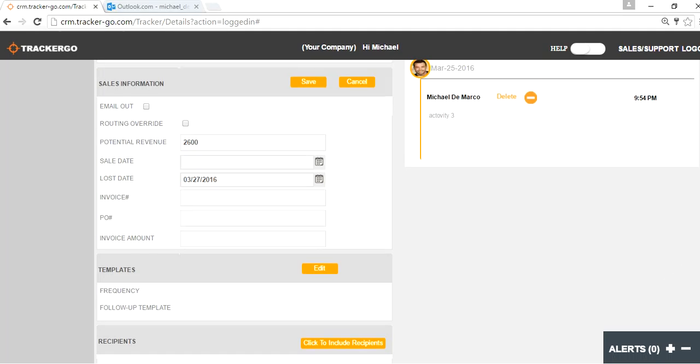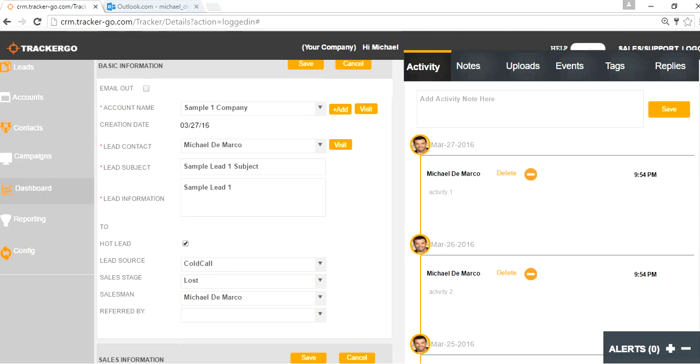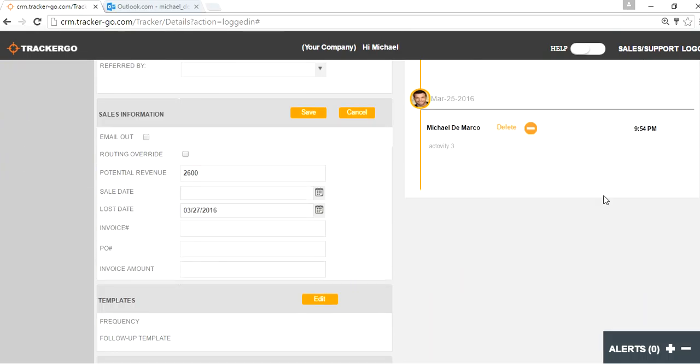Another way leads come in is through what we call web capture. See, Tracker could be integrated with your website so that your form could be integrated with the backend database. So when somebody fills out your form, they show an interest in your products and services, they fill it out, they hit the submit button, and that lead flows right into the Tracker system automatically without you doing anything.